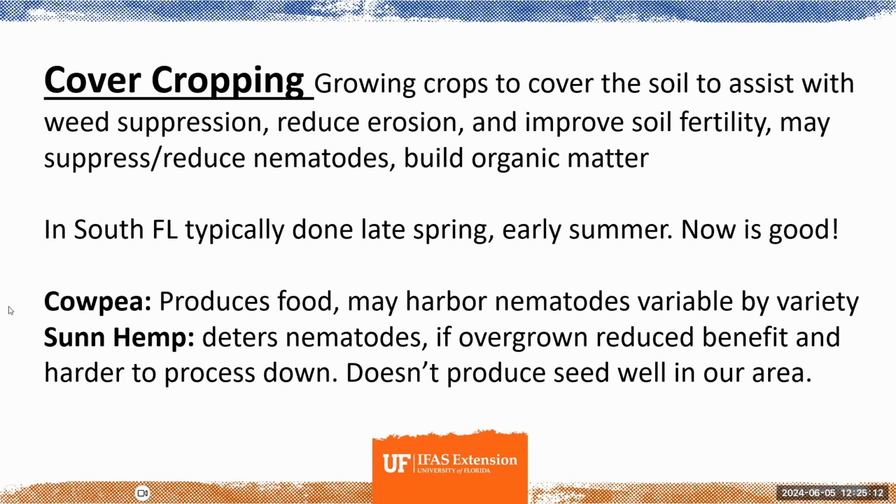Sun hemp is one that we are using quite a bit here in Sarasota, and it can do the weed suppression. It's also a nitrogen fixer, and it's not a host for root knot nematode, which we have identified as an issue here. So if you have that as a problem, sun hemp can help break that life cycle, but it's not going to happen in one season. And if you have other weeds come up that are an alternate host for root knot, then you've not accomplished that purpose either. So how you do these things, I know I'm repeating myself, and that's intentional, how you do these things also matters as much as what you're trying to do.